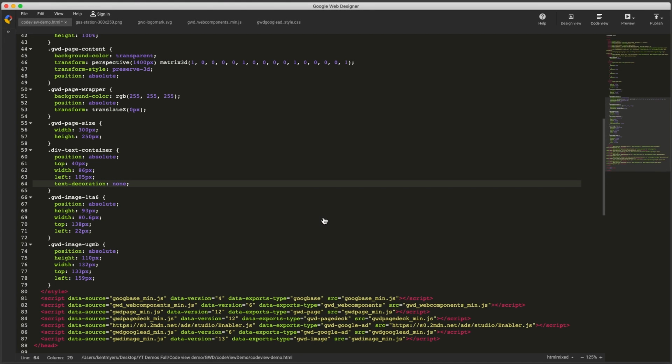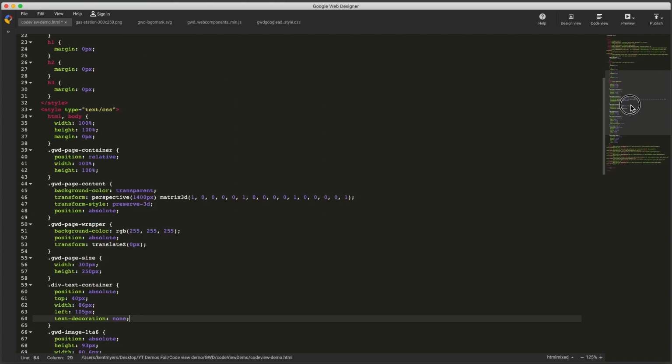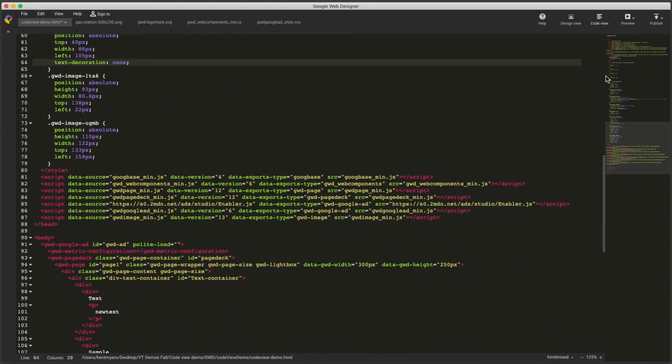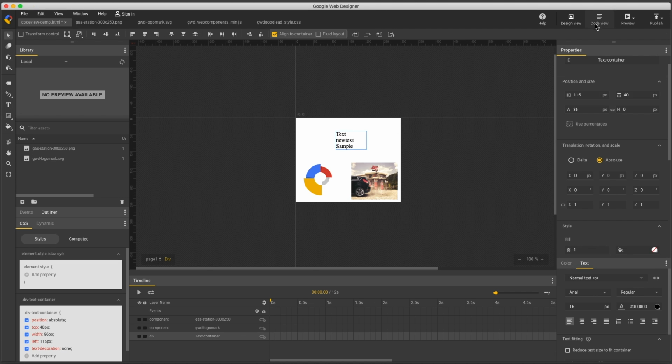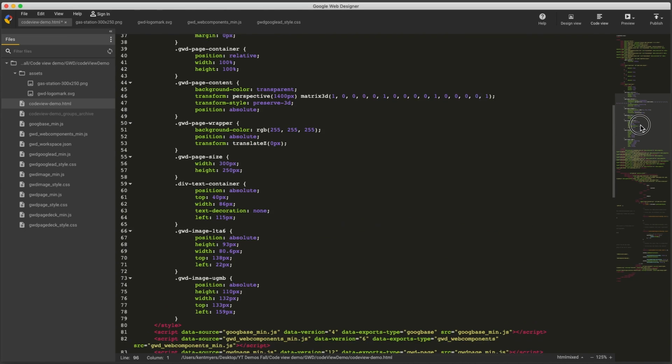So I'll save this now, and the color settings are updated, but not all my changes, like the indent. In order to see those changes, you'll need to reopen your file or switch to Design View, make some change, then back in Code View you'll see your updated preferences like the bigger indents.